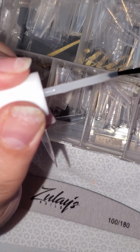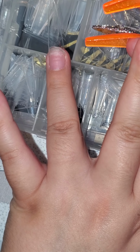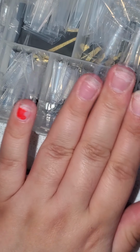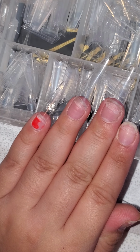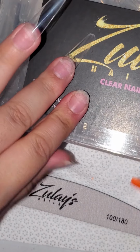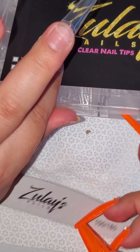So again, I'm going to apply it to the tip. And don't apply too much glue, because that is not what's going to hold your nail. The acrylic is what is important. So there is a regular coffin. And now I'm going to do the C-curve coffin.